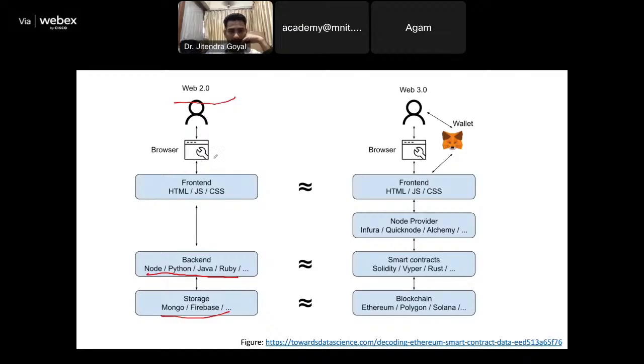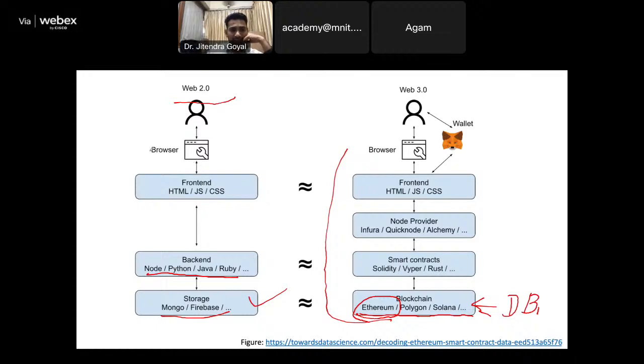Whereas in the case of the blockchain model, where we use Ethereum, we may use any type of platform like Ethereum or Polygon or Solana as a database. So this one works as the DB, and this one is the traditional database system. Here we use the Ethereum blockchain as a database.